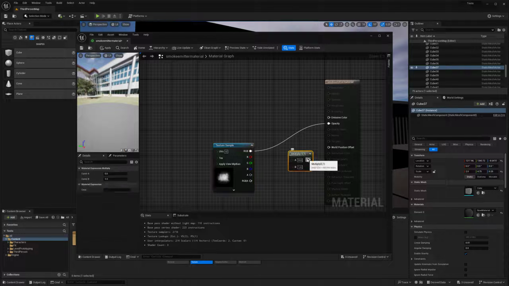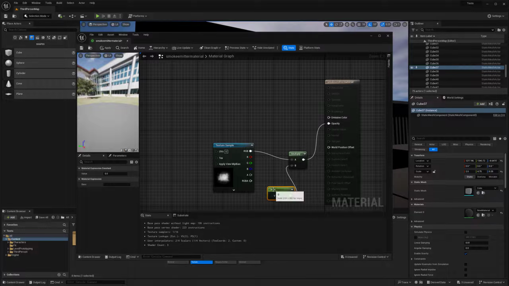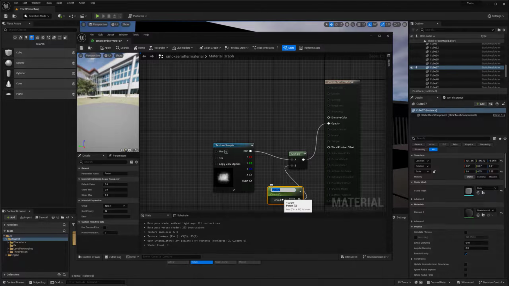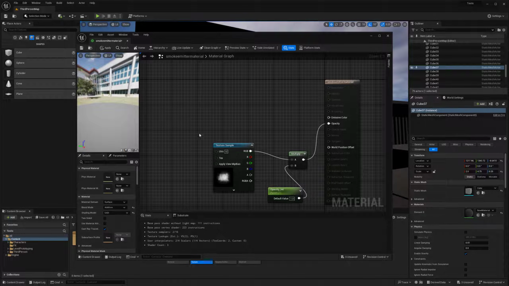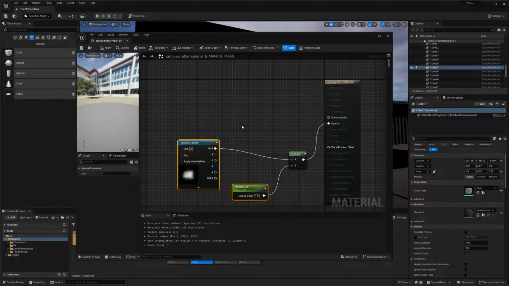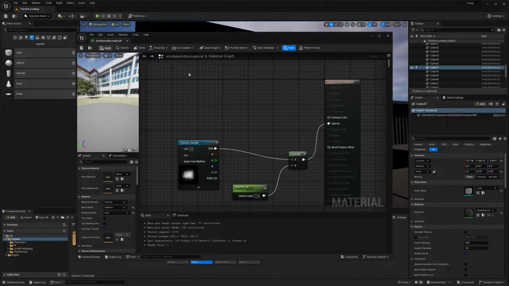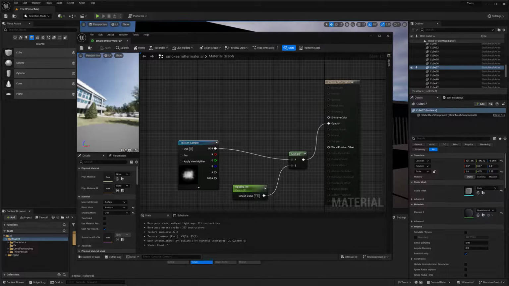If I want to, I can pair it with a multiply, that way we can control the intensity if we would like to. Let's just say opacity intensity, and we'll set it to 1, kind of a default, and hit apply, and there we go.